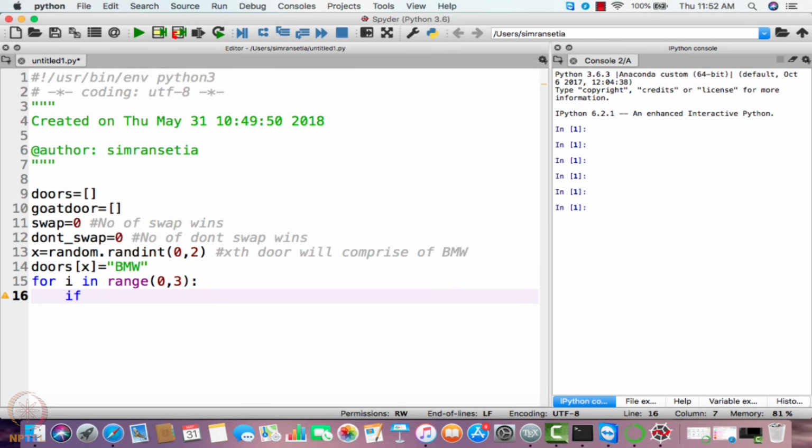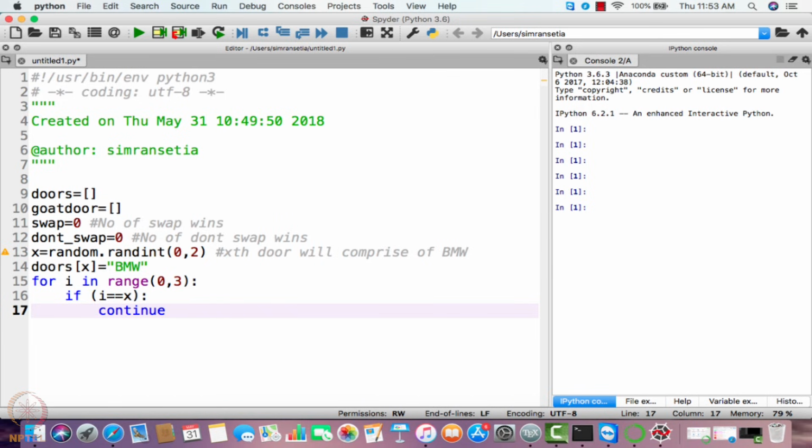So if i is equal to x, then continue. What purpose does continue serve here? If I write continue, it will go to the start of the loop.